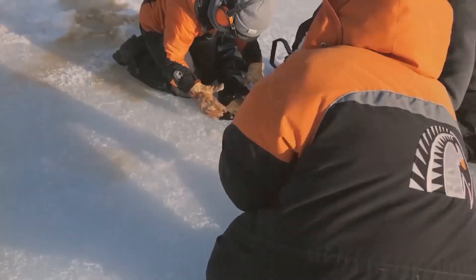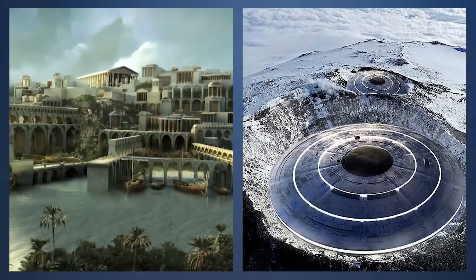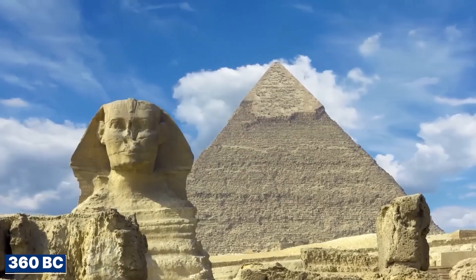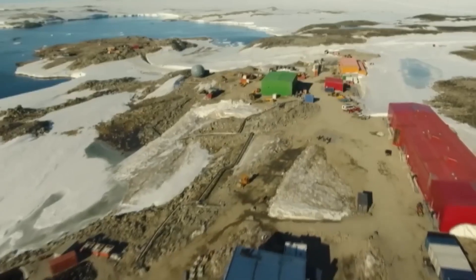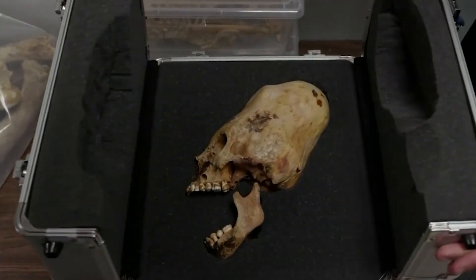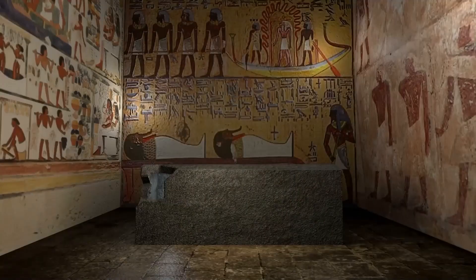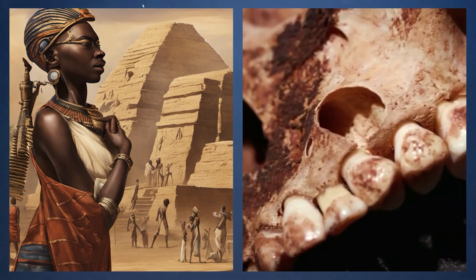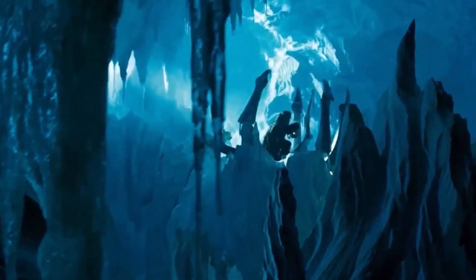Hidden beneath a thick layer of ice, lies Antarctica — a land covered in cold and ice. Some scientists believe this frozen continent might be the location of the legendary lost city of Atlantis, first mentioned by the Greek philosopher Plato around 360 BC as a city of demigods. In 2014, scientists made a remarkable discovery: three elongated skulls, the first human remains ever uncovered in Antarctica. These skulls had an unusual shape, similar to elongated skulls found in Egypt, Peru, and other parts of the world. Ancient civilizations used to practice skull elongation from a young age. This finding suggested that ancient civilizations in Africa, South America, and Antarctica might have been in contact with each other.